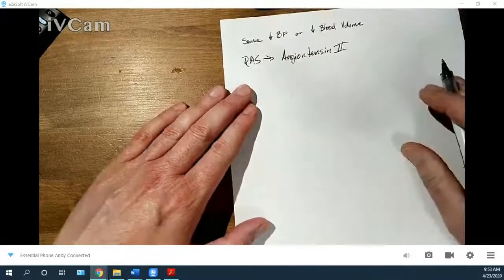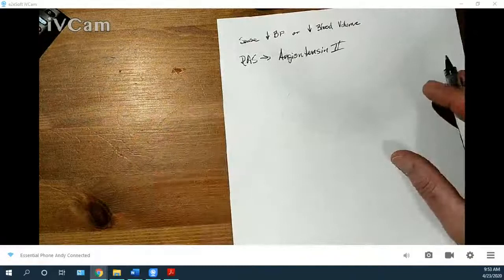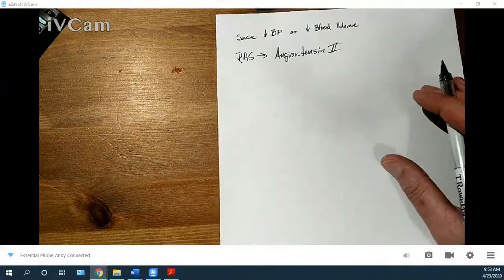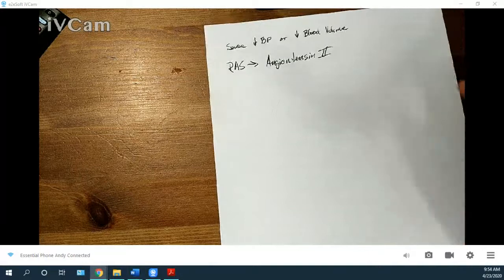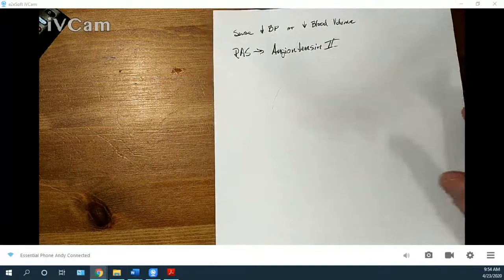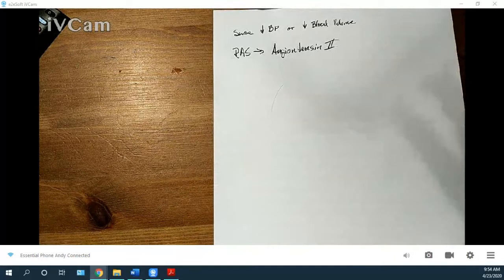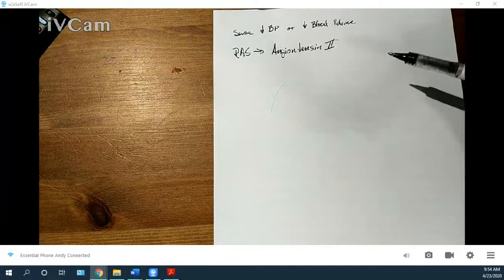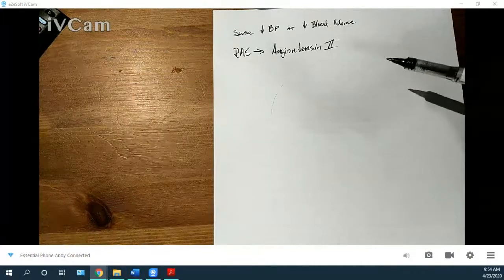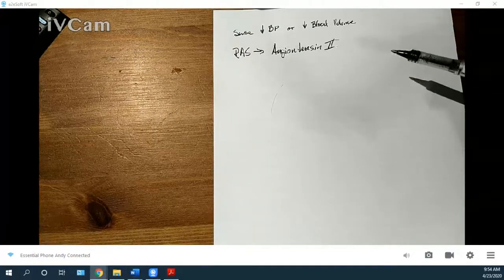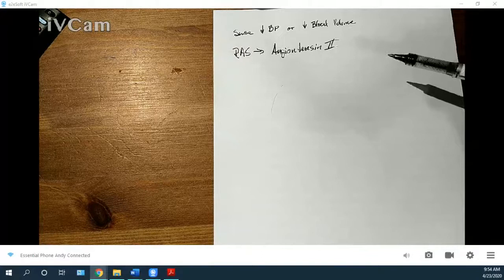That's the goal. But just like everything else in our body, we don't do it in a direct way for the most part. We go a very roundabout way so that we have a little bit more control over it. Because angiotensin 2 is a very powerful hormone. It's a peptide hormone that's dissolved in plasma, which means it can travel throughout your bloodstream. It targets the adrenal cortex to produce aldosterone.